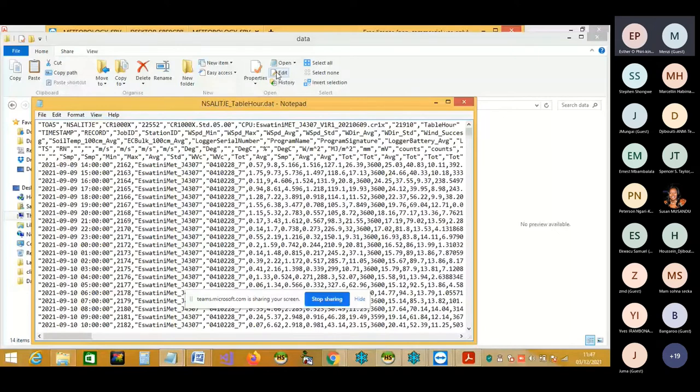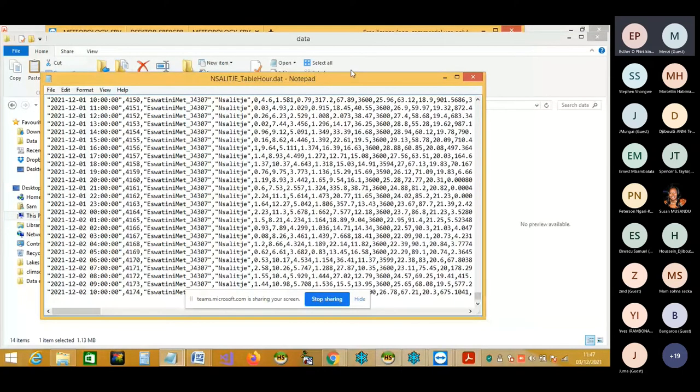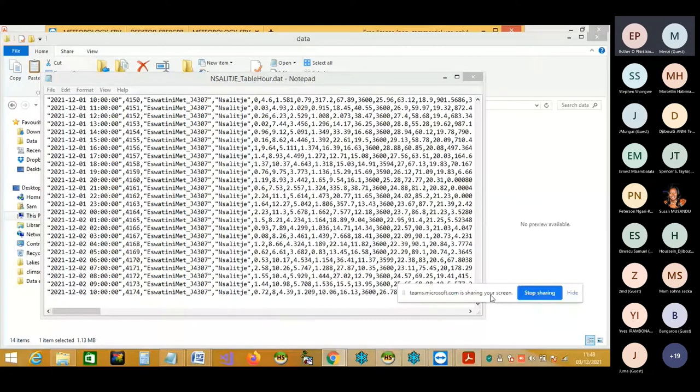So this is the file that is automatically generated by the database at the AWS server. And this is a file that Climsoft will pull at the frequency that we have seen. This file is comma delimited. And the way the AWS server is configured, wherever you have new data, it is added at the bottom of the records.